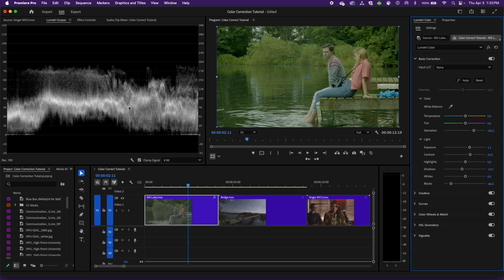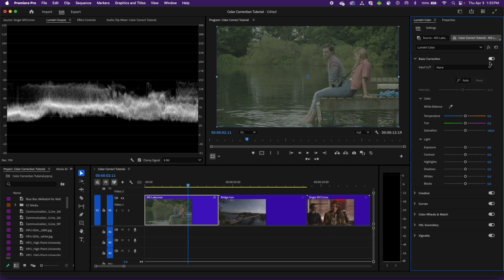So I'm going to kind of point this out on the scope and tell you what the scope is, but I'm not going to go a lot in depth on that. So first of all, I'm going to actually reset everything. So I'm going to reset to a beginning, and this is called a waveform. And what it is showing us is the brightness levels of the image. So the image on the waveform reflects the image over here, left to right. So that means the area over here represents this part of the picture. The area over here represents this part of the picture.